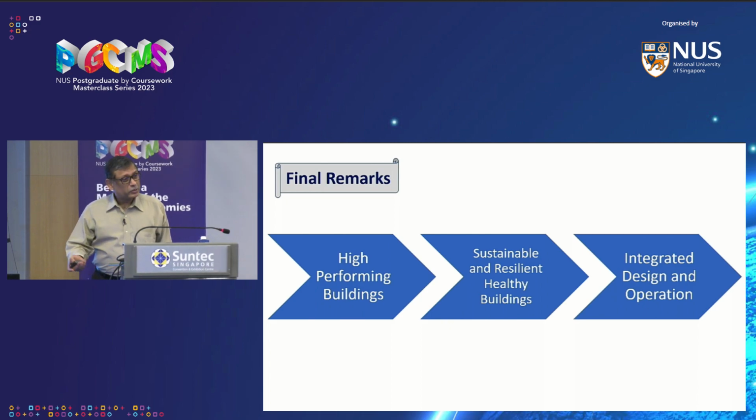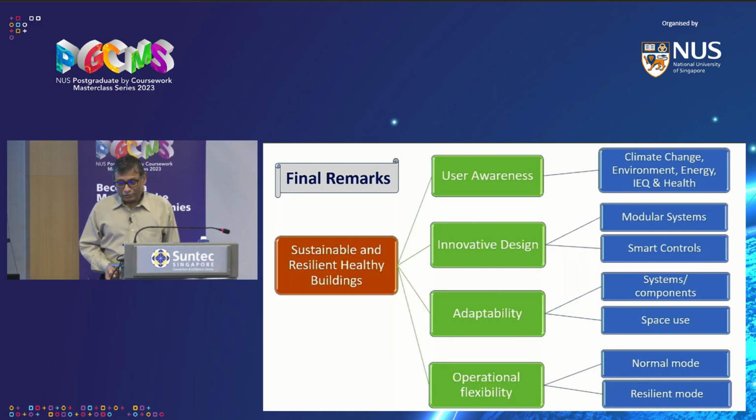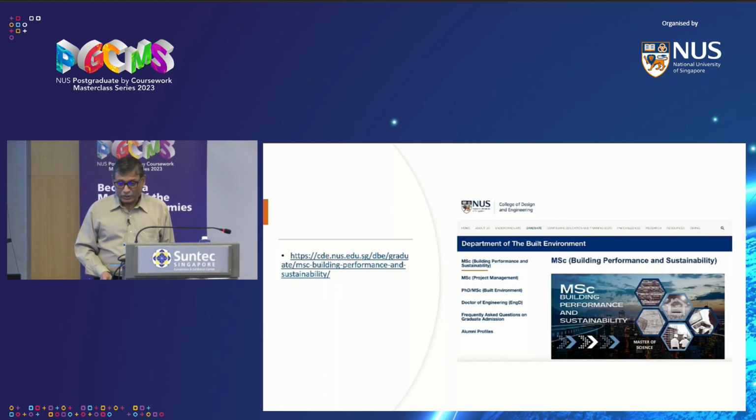And it goes back to integrated design and operation. You have to think about it in the design stage, otherwise it's very difficult to achieve that in operation. Sustainable and resilient healthy buildings, people must be aware. The design must be innovative. Adaptability, resiliency, that's where the word comes in. And flexibility in operation: pandemic mode, haze mode, normal mode of operation. Use it when you need it. All these are words that we can very nicely relate to.